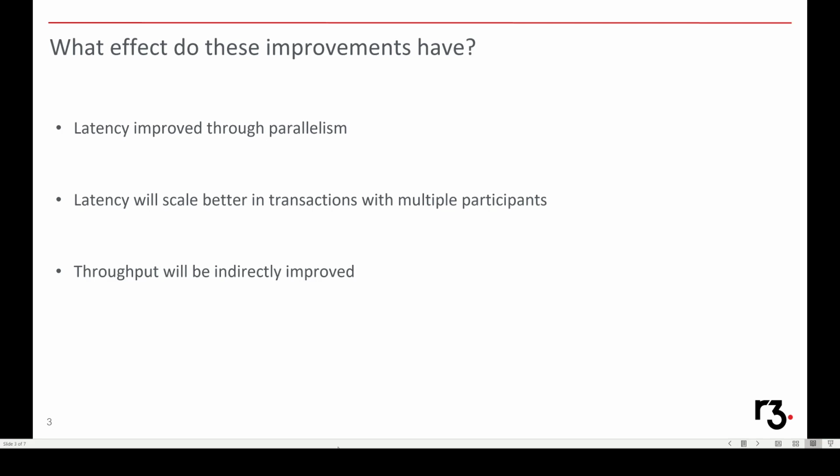But Dimos, would you like to talk a bit more about the latency scaling? Yes, sure. So before Corda Enterprise 4.5, some of the flows we have now improved were scaling quasi-linearly with the number of participants. But now with these changes, these flows will have a constant cost, regardless of the number of participants. So as more participants are involved in the flow, the latency might increase, but this increase will be very small, if there is one. And throughput, as you mentioned, Jonathan, is not directly improved, but it is indirectly, because as flows will have smaller duration, a node will be able to complete more flows in the same amount of time.